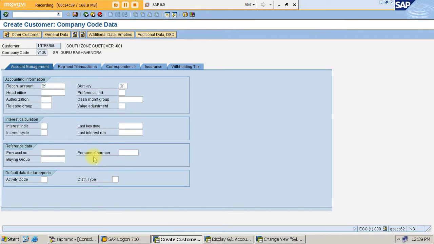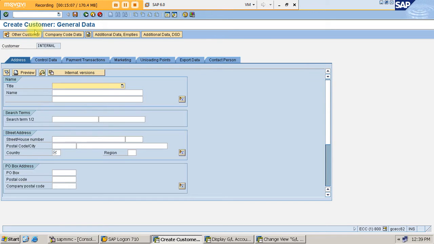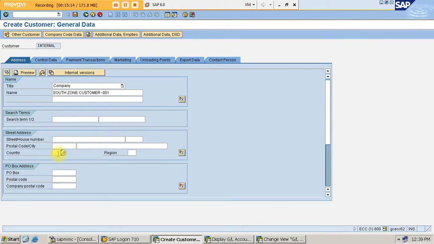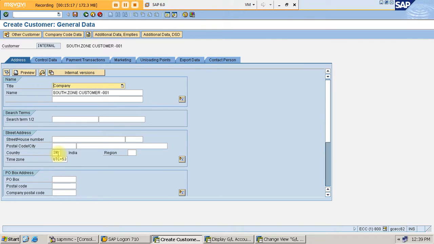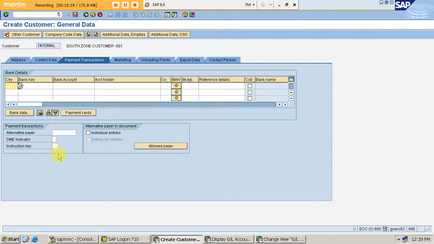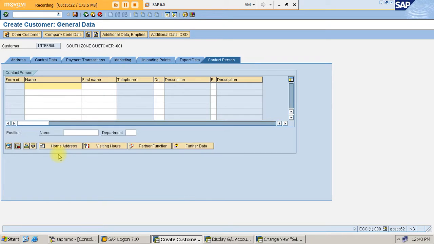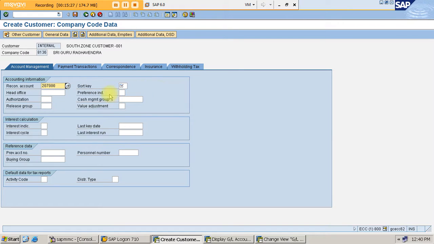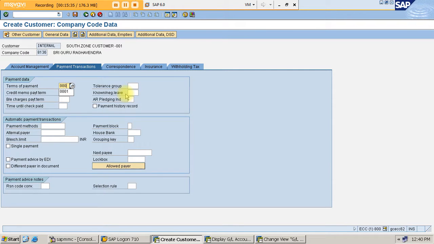Please come here, press F4. Now again you have to do XD01, press enter. Again select company. Okay, south zone customer 1, then India. Press F8, F8, F8, F8. Press F4. See, this is how you can give a link. Then 031. Okay, then press F8, then 0001.